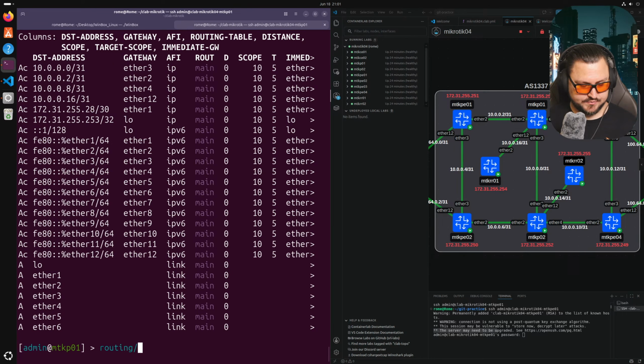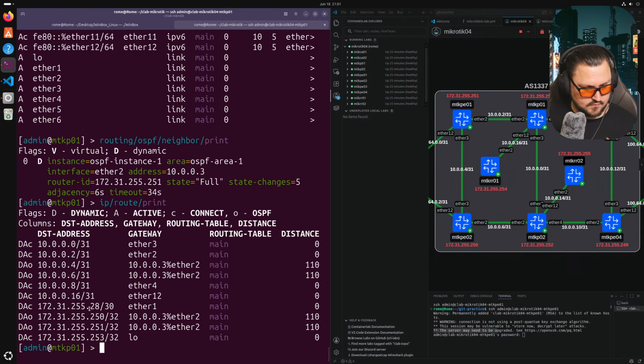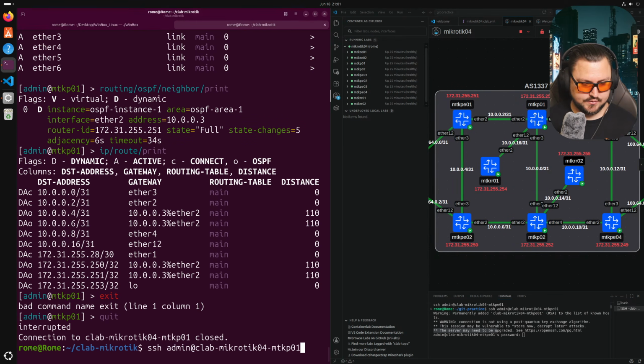Let's see if our OSPF is up. Routing OSPF neighbor print. Alright, I do have a neighborship. Let's just do a plain IP route print. Alright, we're getting the loopback IP, so that's fine. Perfecto. Next, MikroTik P02. Quit.